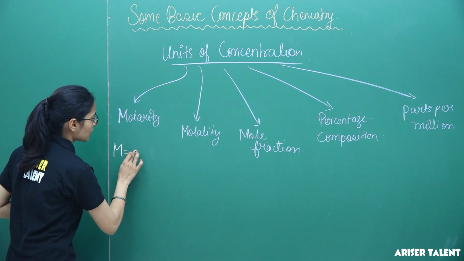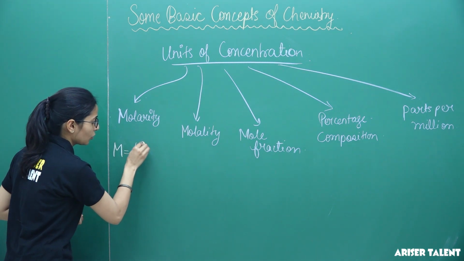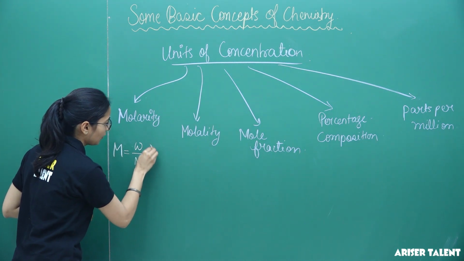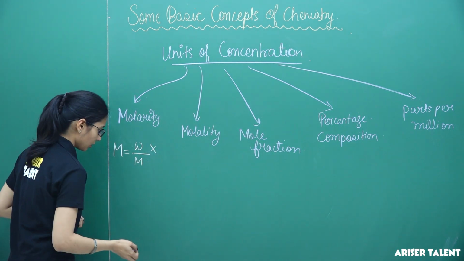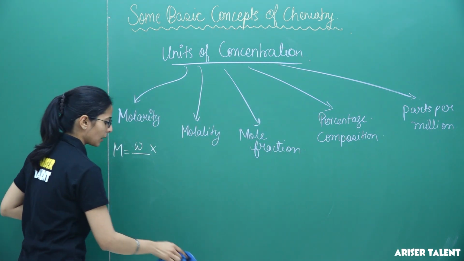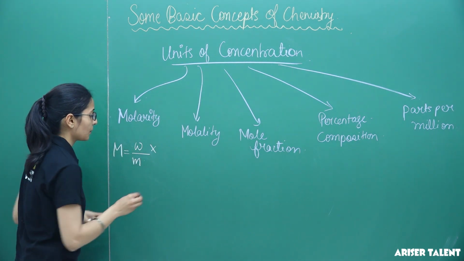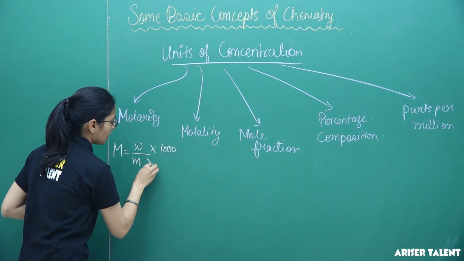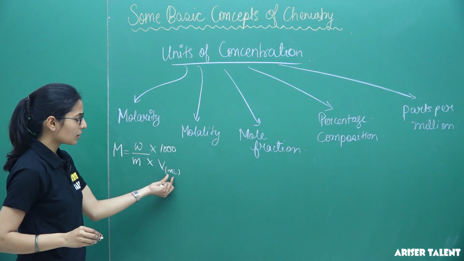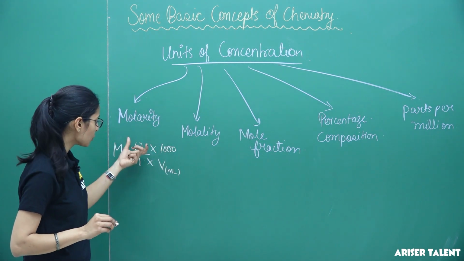Okay. So, as we know, the number of moles can be written as the weight of solute. So, I am writing the weight or given mass of the solute as W divided by capital M, which is the molar mass. Okay. Or in order to distinguish between these two, you can also write it as small m. It is all up to you what kind of symbolization you want to use. Okay. So, this M is the molar mass of the solute, which is then multiplied by 1000, and here it is multiplied by volume if it is given in milliliters. And obviously, if it is given in liters as the definition says, then we need not write this 1000 over here. Okay. So, this is the formula.